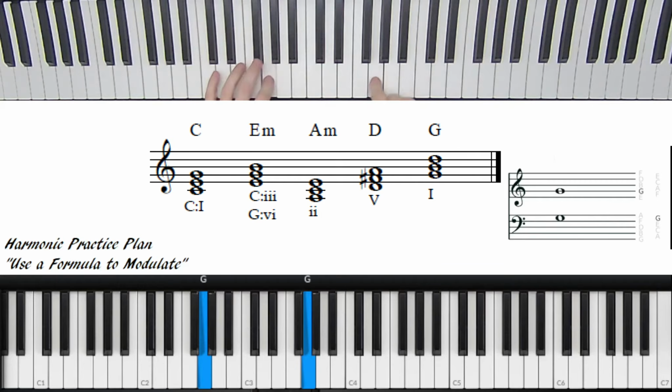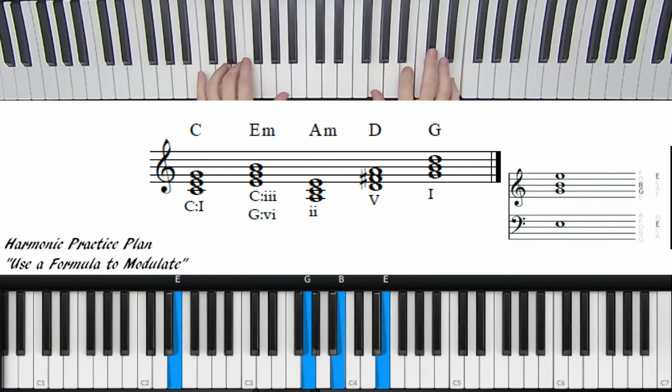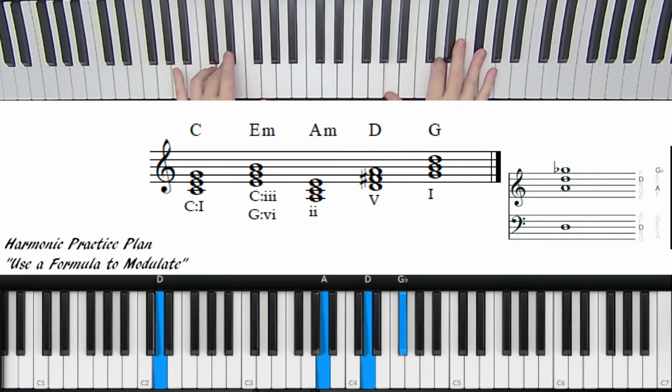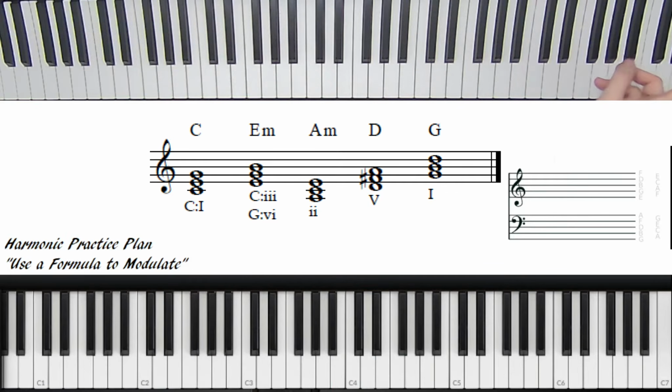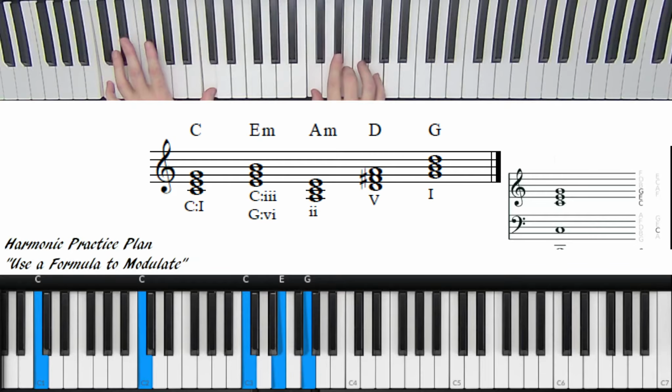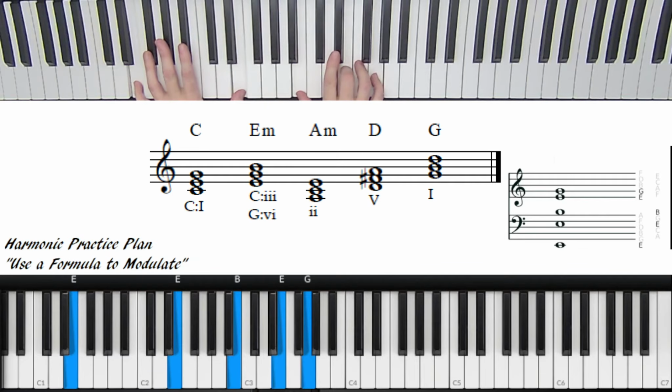But now what we're going to do once we get to G, we're going to go to its 3. Now that's the new 6, 2, 5, 1 to D. We will just keep repeating this process where the 3 becomes the 6 in the next key of the circle of fifths. Harmonic exercises like this are invaluable, so I'm just going to start.